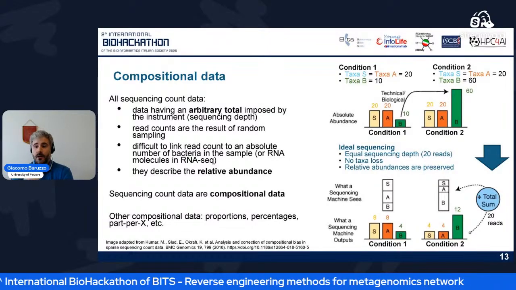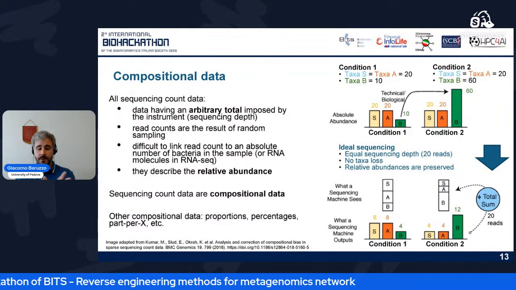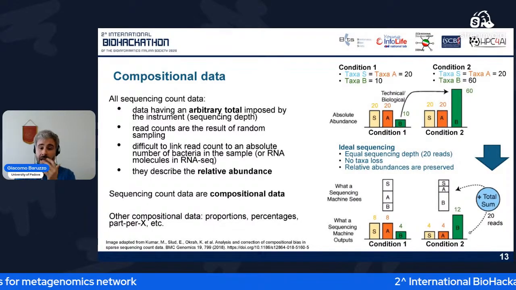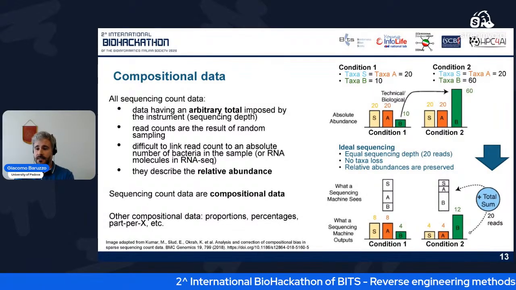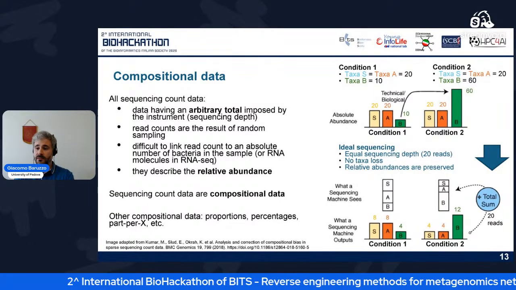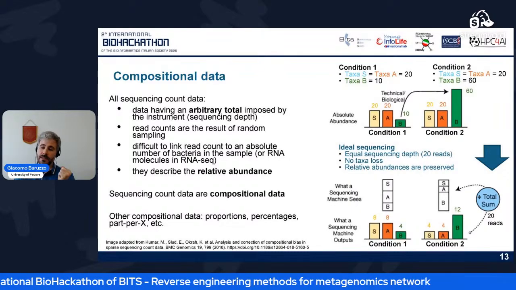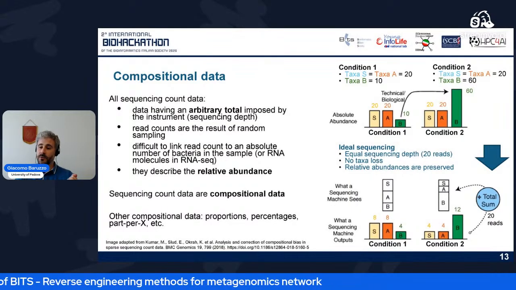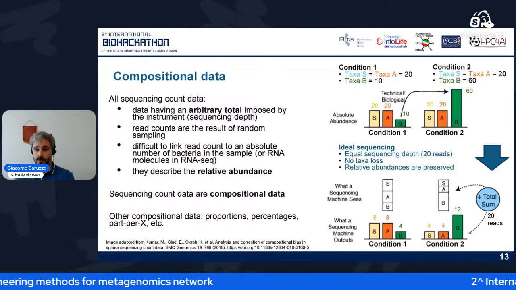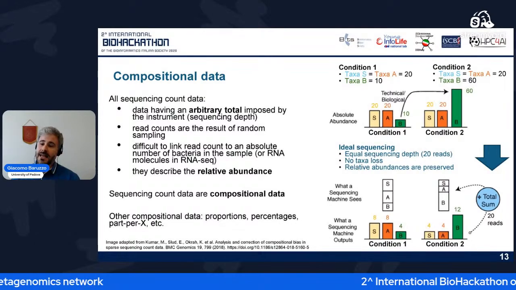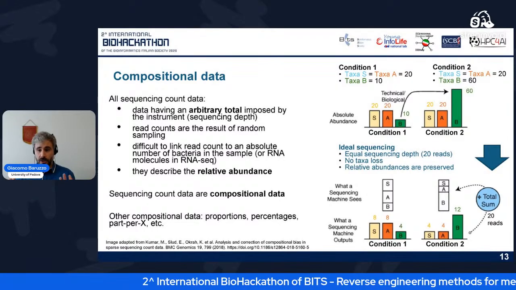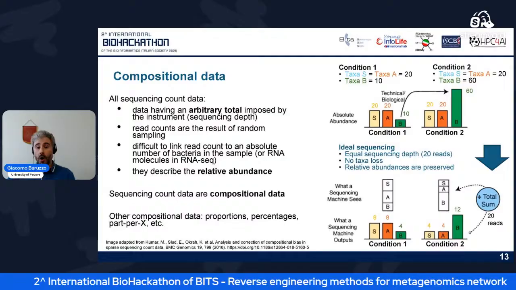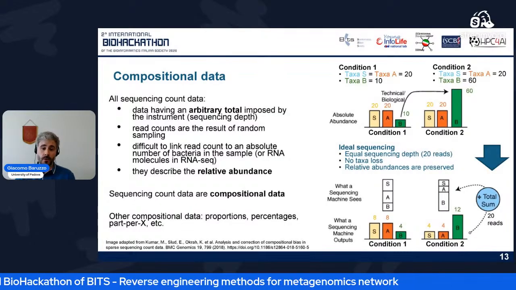Well, there is an example on the right. You should think about two different experimental conditions, two samples, two environments, or, I don't know, cell cultures if you're doing single-cell RNA-seq. You have three features: taxa S and taxa A, expressed both with a value of 20, and taxa B, which is expressed with 10 bacteria in condition 1 and 60 bacteria in condition 2. So roughly speaking, taxa S and taxa A are uniformly present in both conditions. It's just taxa B that is overexpressed in condition 2 compared to condition 1.